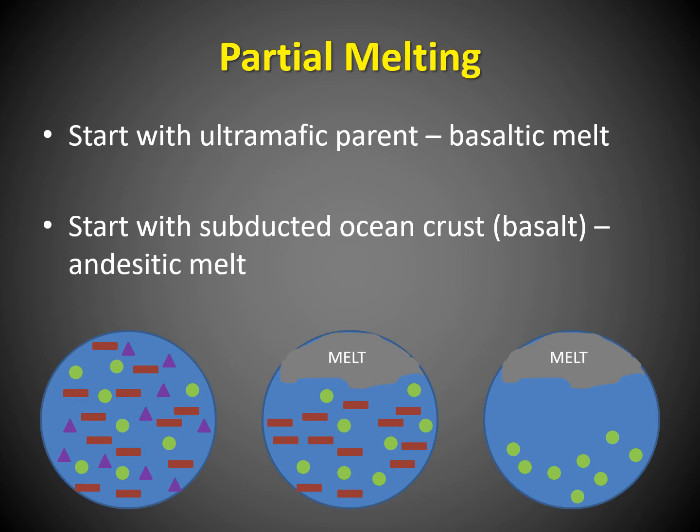But here on Earth, we have other rocks that can get melted as well. If you go to subduction zone areas where you have ocean crust that's being subducted into the mantle, and you partially melt that material, you end up with something that's more silica rich. In this case, you end up with an andesite. What do we have at lots of subduction zones? We have lots of andesite, because you're actually melting a different starting material. You're melting a lot of that ocean crust that's getting subducted.